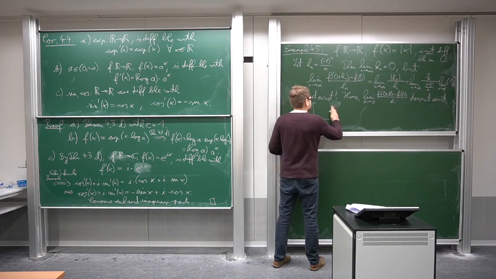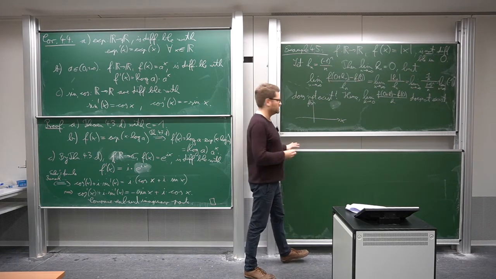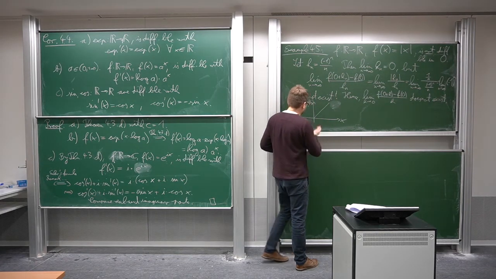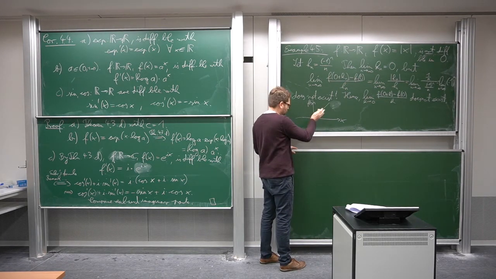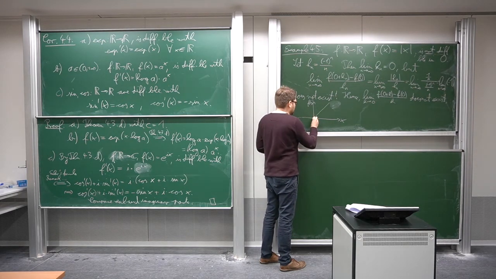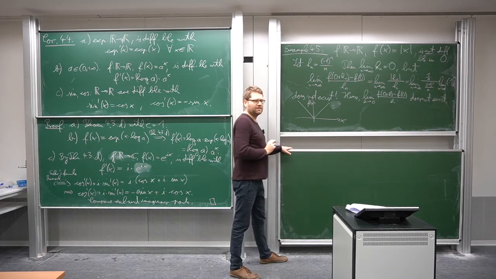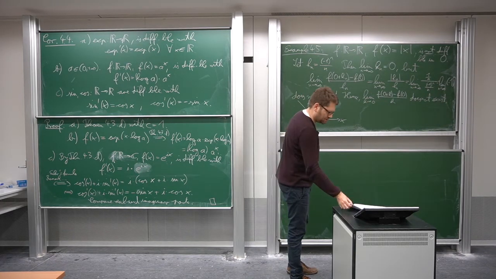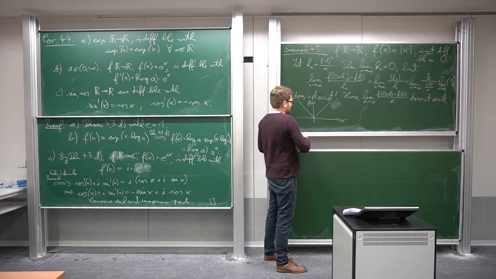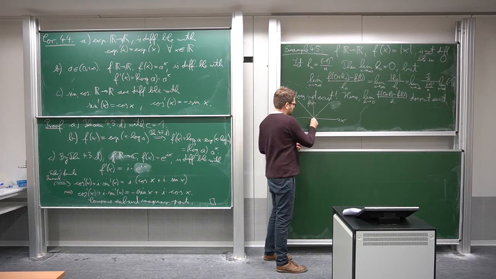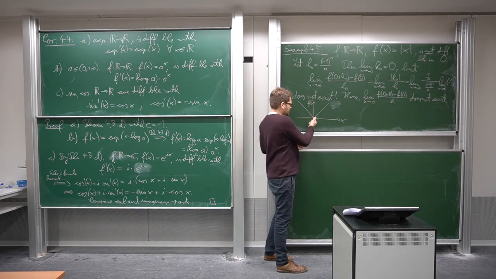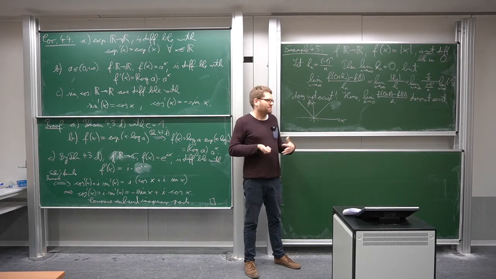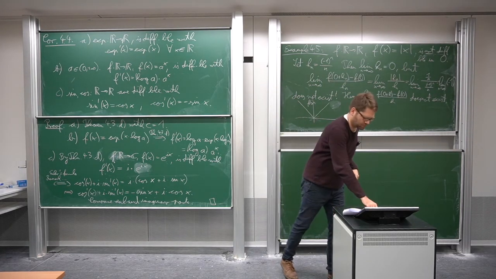Geometrically, this is also logical. If we take a look at the graph of the absolute value function: on the non-negative side we get f of x equals x, the diagonal line, and on the negative side we also get a diagonal line but going the other way, because we flip the sign. The idea is to find the slope of a tangent line to the graph at 0, but there is simply no tangent line. There's a kink at that point — we could take this line, or that line, or something in between. There's no obvious best approximation, so we cannot approximate the function by a line at this point.